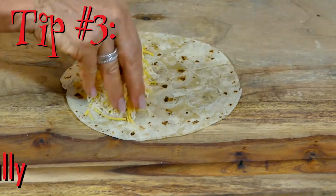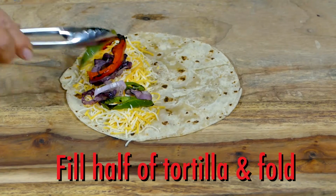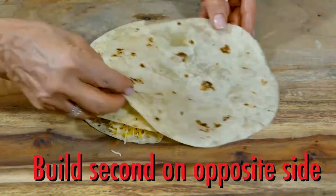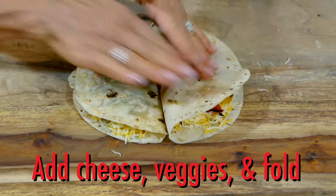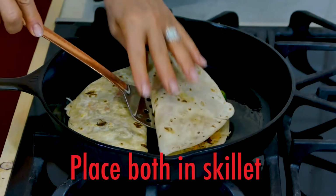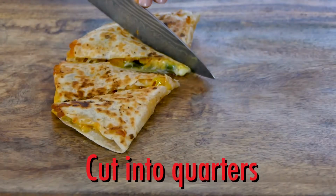Tip number 3, don't stack your tortillas on top of each other. Just fill each one with cheese and fixins, then fold over. Make another one with cheese on the opposite side, fold it over, and then cook them that way. They're easier to get into the pan, easier to flip without losing any filling, and makes cutting a breeze.